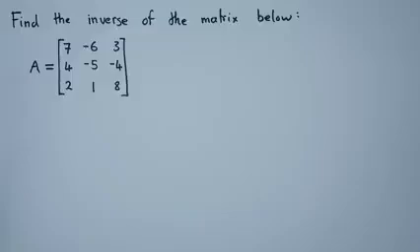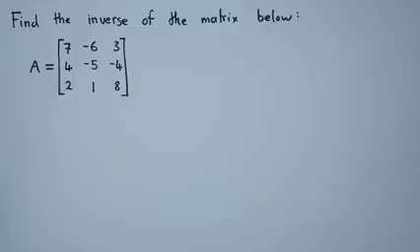Hi guys, so today we'll be looking at how to find the inverse of this particular 3 by 3 matrix. So it's done in steps and we're going to be using, of course, the cofactor method. So the first thing you need to do is we need to find the determinant. So let's find the determinant of this matrix, then I'll show you how it will proceed.